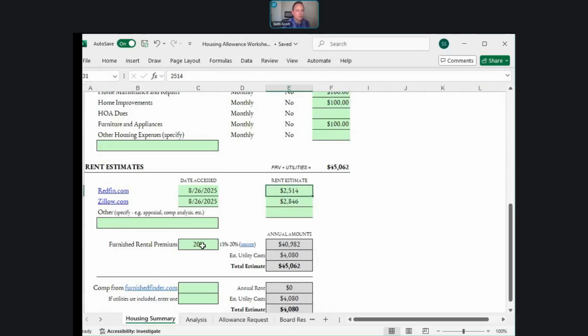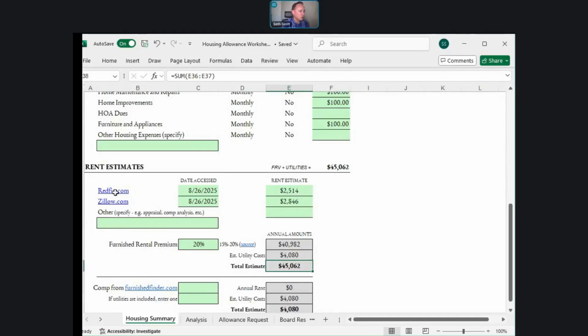It adds that 20% furnished rental premium like we talked about, and then it adds in the estimated utility costs. And so the fair rental value in IRS language for the purposes of your housing allowance for this house is estimated according to this methodology at $45,062.